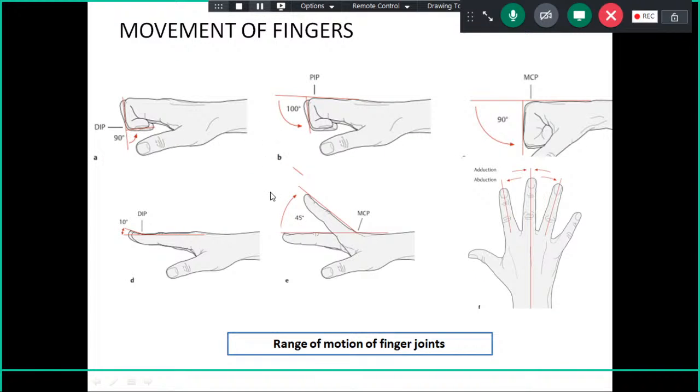When we describe the movement of the fingers, this image shows it very clearly. I want you to do this, as shown in this image. There is a range of motion of the finger joints: you can flex the distal interphalangeal joint to almost 90 degrees, and the proximal interphalangeal joint also has a range. No need to go into so much detail, though. But when you extend all your digits, you still have an angle of 10 degrees at the distal interphalangeal joint.